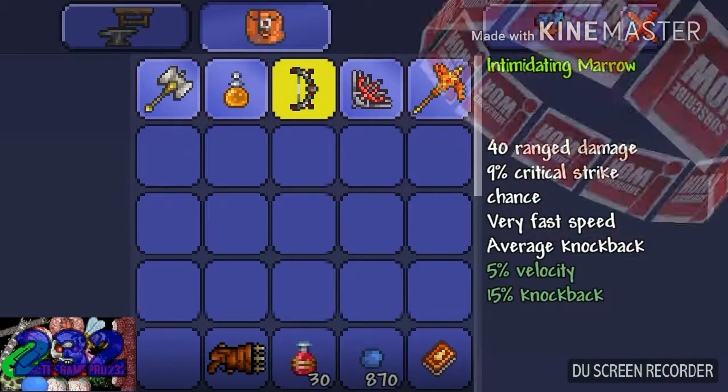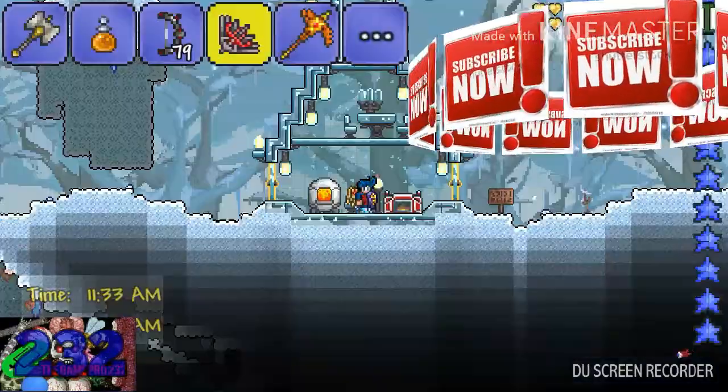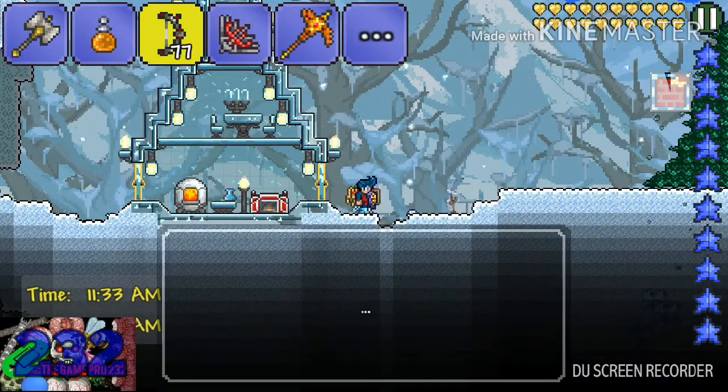As you can see, I have an intimidating marrow, which is the bow that you will get from a skeleton archer. Very, very rare. And as you can see, it's already a very fast bow. You can hardly see the arrow fly by, but once I drink the potion, it flies even faster. And with more velocity equals more damage.